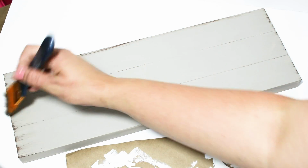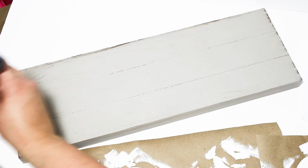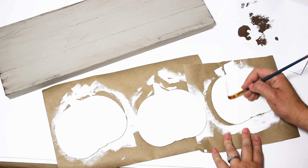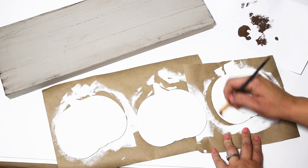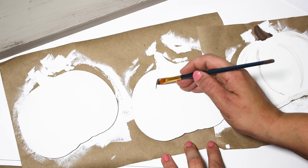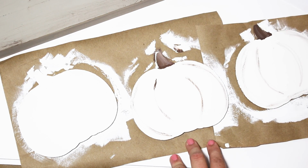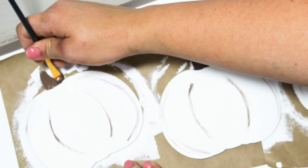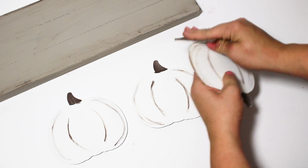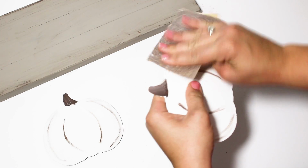I forgot to mention, while I did have my truffle color paint out, I did go ahead and just dry brush over that. Now I did paint the front of these signs so the text is directly under my paint, and if you do a lot of dry brushing over that, sometimes it will show through. So I was very careful not to go over the center of the little wooden planks, but I just went along the edges and then barely did the top, if any at all. So then, like I say, I am doing the shading on the pumpkin. I just think this makes them look really pretty. And then while I was painting the stems, I had a little bit of that white chalk paint to the side, so I mixed a little bit into that. I love the little streak effect that it gives it. So after these were 100% dry, I took my sandpaper just along the edges to let some of that natural wood color show through.